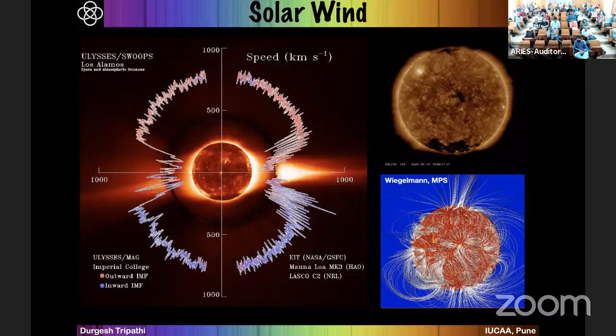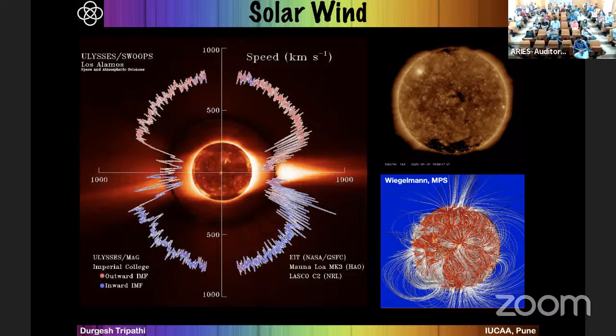This is a specific plot. So these ones here, they're showing the fluctuation in the velocity they measure. This one would be about 800 kilometers per second. So this is the x-axis and y-axis, both are velocities, that is speed, if you like. What they find is that near the equator, the speeds are really small, which is about 300 kilometers per second. But when they were going towards the pole, then you could observe all the way up to 800 kilometers per second.